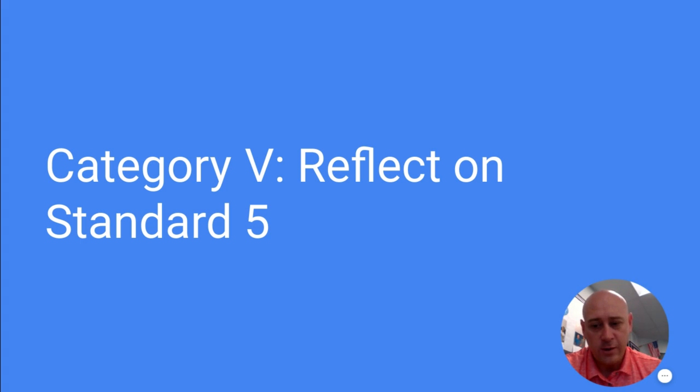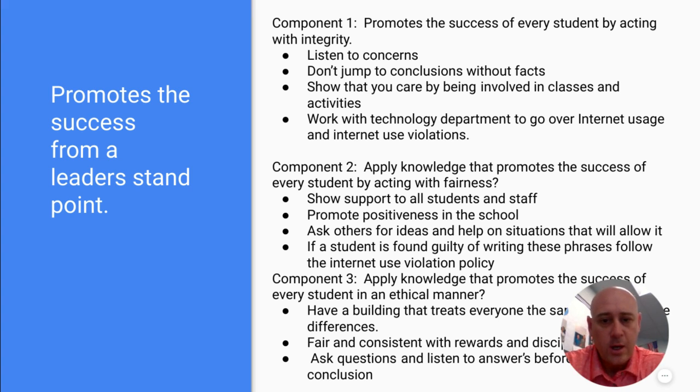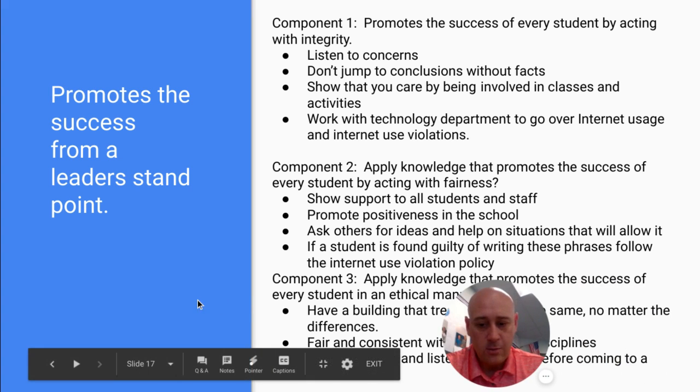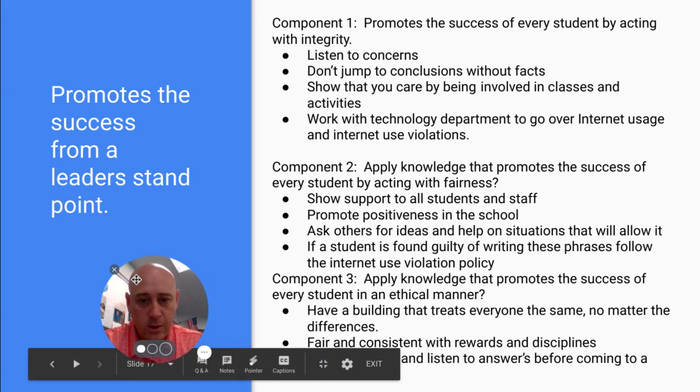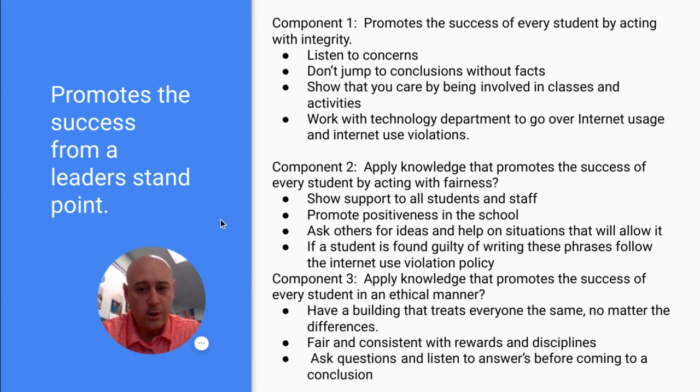Review category 5, reflect on standard 5. Okay. Component 1, promotes the success of every student by acting with integrity. You listen to others, that's integrity. Listen to their concerns. You don't have to talk, you just have to listen, and then be able to follow back with those steps. Again, one of the things I think we did a good job on this was not jump to conclusions without facts. We can have opinions, but we can't really do anything until we have facts.